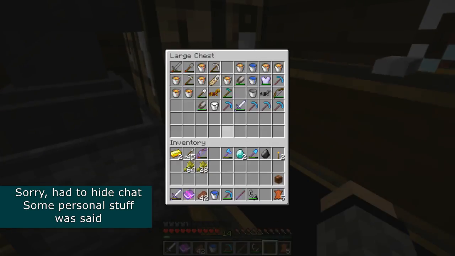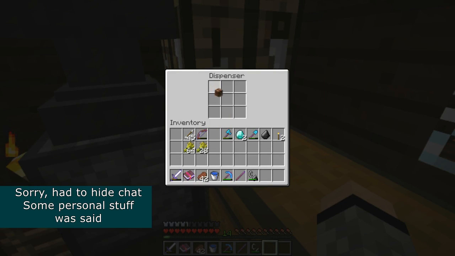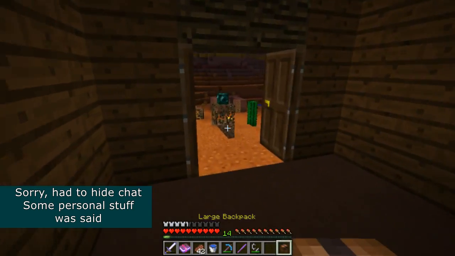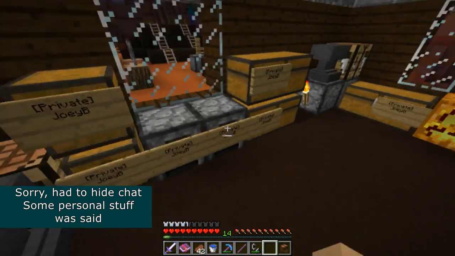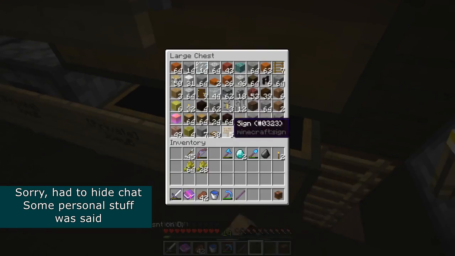Now let's see if we can make this happen. Right, this, and then the 14 carat ingots, not the 16, and place this. And we've got a backpack. So if we open this, we've got a backpack with 16 slots. That is very, very useful. At least I can put a lot in there.